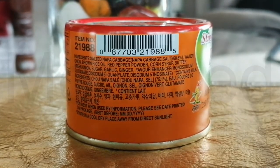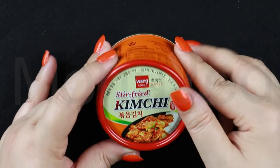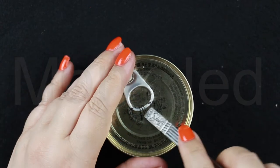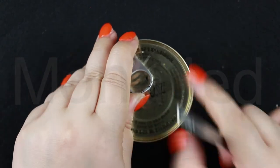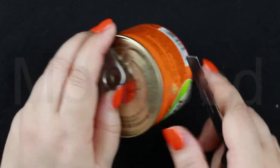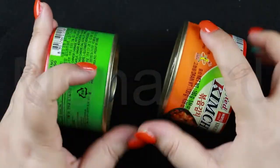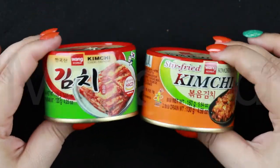Contains milk. Now these were very expensive. All my ED went on this. There's no halal certified written on it. The website that I got it from, they are based in Lahore. This place that sells these, they're based in Lahore. So these products do not have the halal label on them, but you can see on their website, they have mentioned that this is a halal product. So don't come at me because the sellers are selling it as halal.